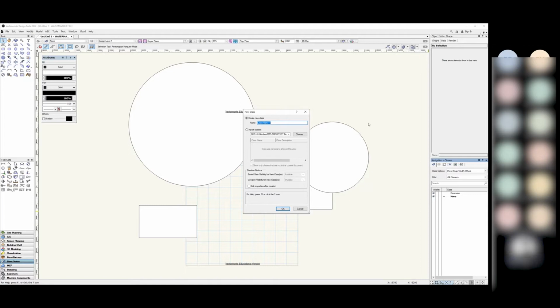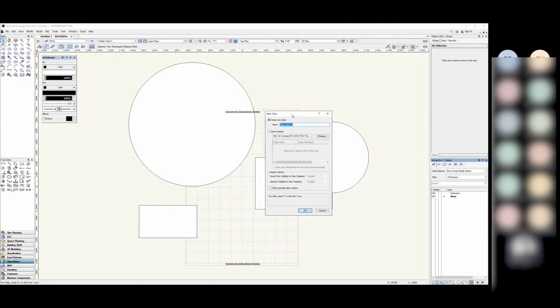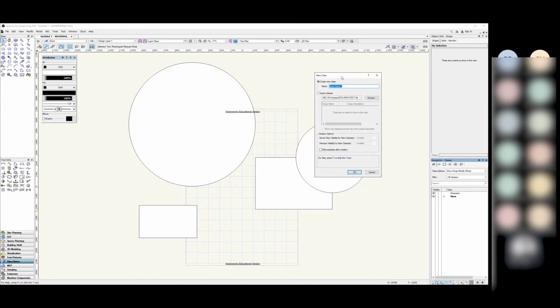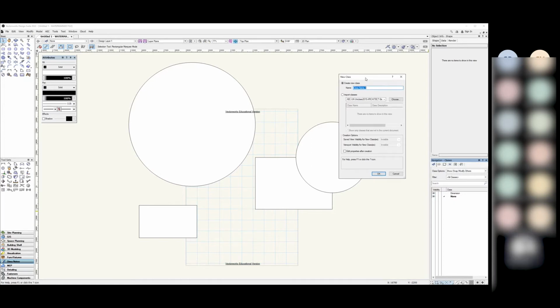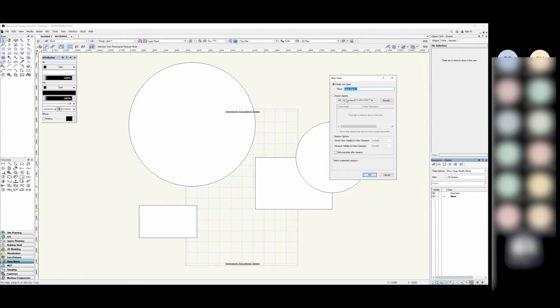Am I sharing? Yeah, I'm sharing my screen. Can people just type into the chat to let me know if they can see my new floating window? I have a feeling that where I'm sharing window and not screen, this might not be appearing for you. Can anyone see a window I'm dragging around that says new class? We can see it. Yes, perfect. Okay, that's worked. Phew. Annoyingly, when you share on Teams, if you choose window instead of screen, sometimes it doesn't show pop-up windows. So I just wanted to triple check that.